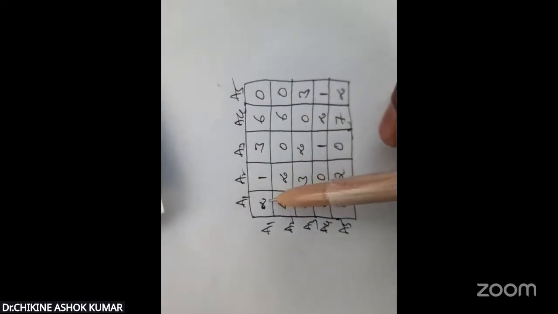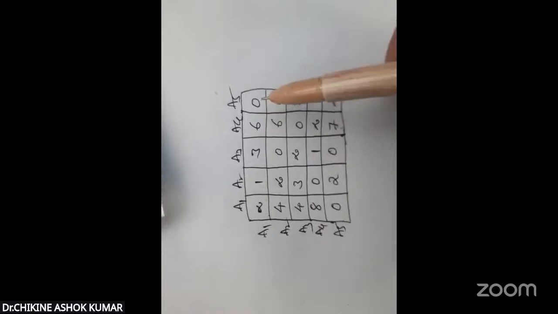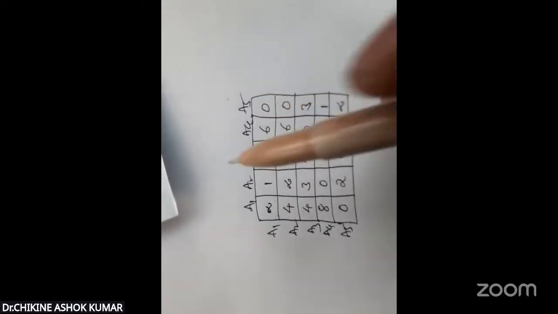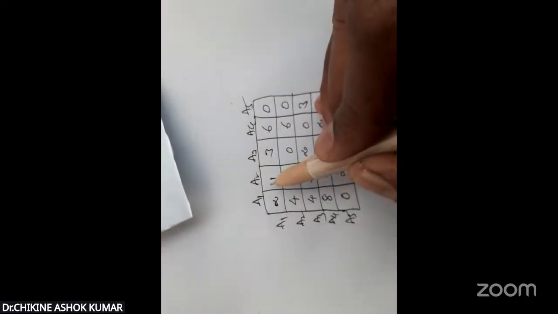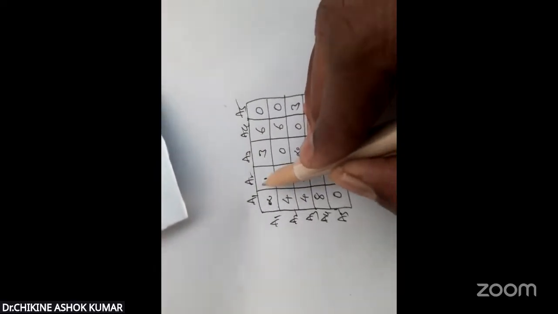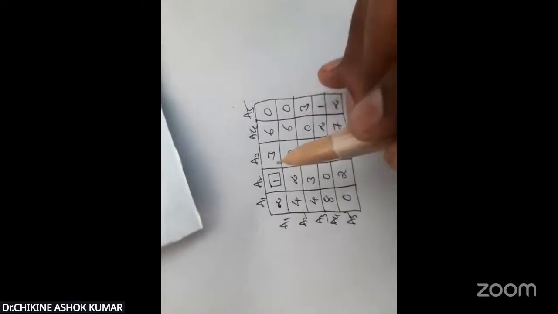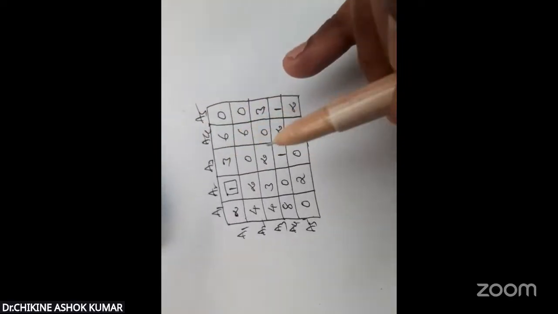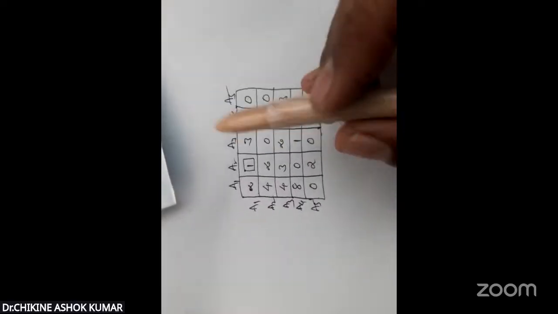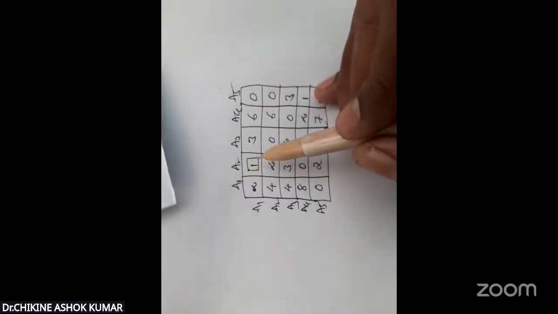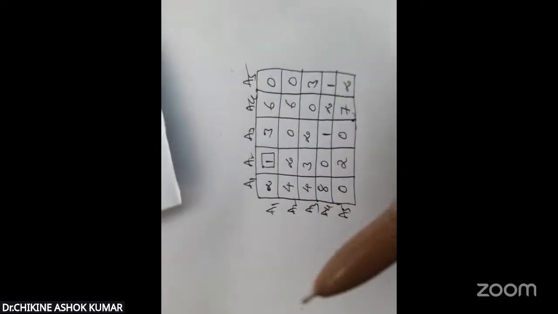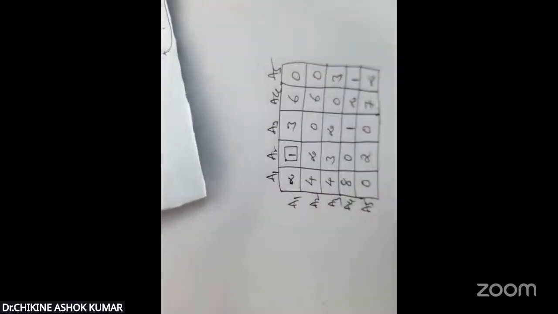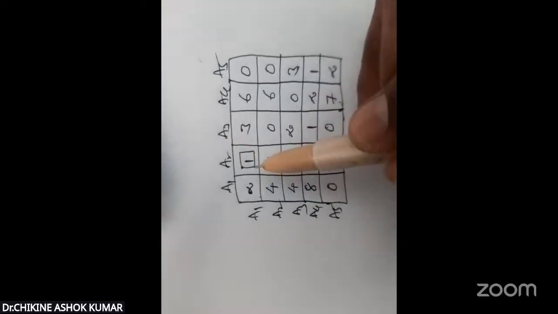So here we have infinity, 3, 1, 3, 6, 0. 0 is the least. Instead of 0, the next immediate least element is 1. So I am starting with this box as an assignment, because if you choose 0, it does not give the traveling salesman problem. That's why, instead of 0, I'm selecting the 1. And next, the assignment is done. The remaining procedure is the same. We have to do the same process. So here the assignment is done.